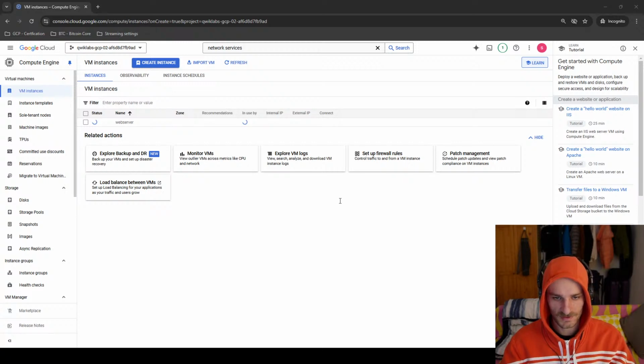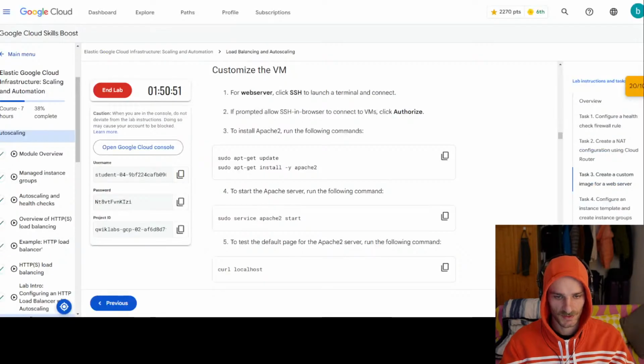Now we have to SSH into the web server and install Apache. It'll take a few more seconds.